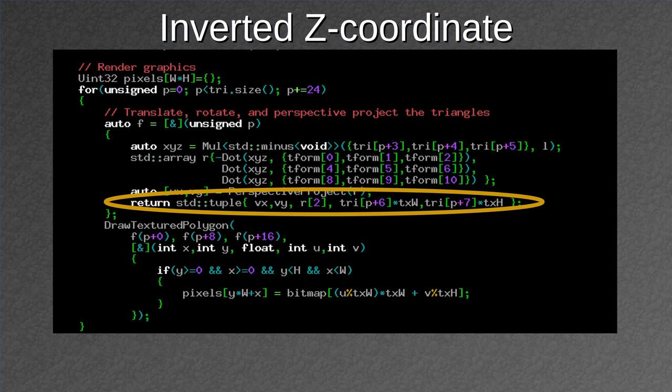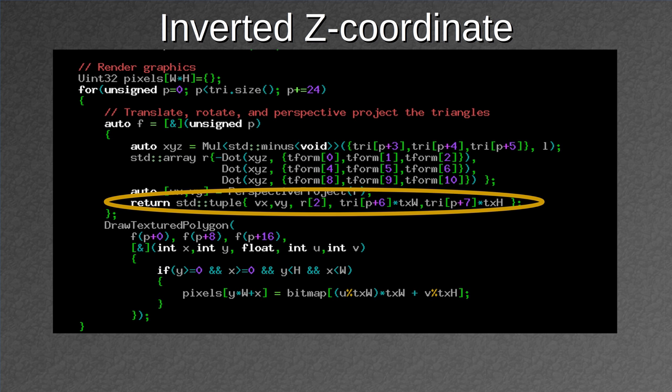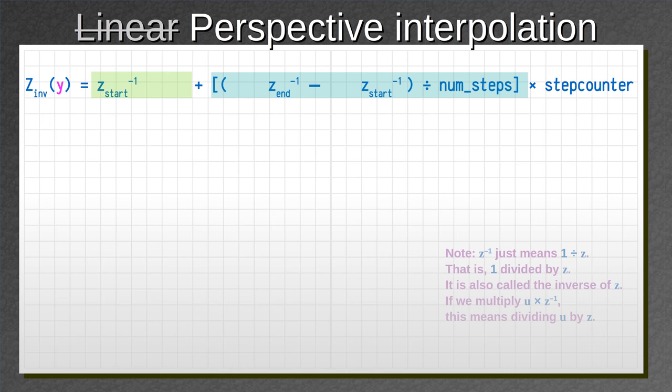The points that are sent to the renderer contain six items. The 2D coordinates, the Z coordinate, which was calculated here, remember, and the texture coordinates, which also come from the world polygon information, just like the 3D coordinates did. We can't use this Z coordinate, by the way, because that's before the projection and translation. So these are the six props that are put in the tuple, and three sets of those are given to the draw polygon function. Include the three-dimensional z-coordinate with each corner from before you applied the perspective projection, but after you did the rotation and translation. But you have to interpolate the inverted z-coordinate, not the z-coordinate itself.